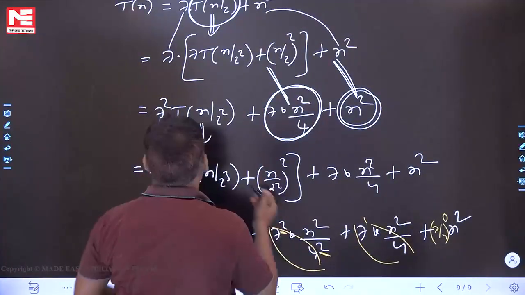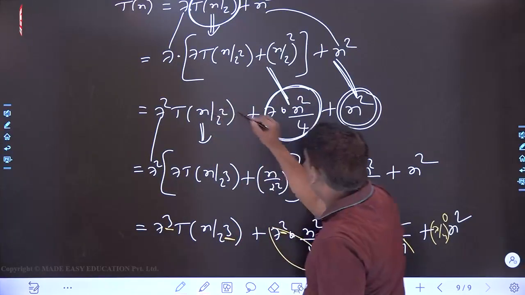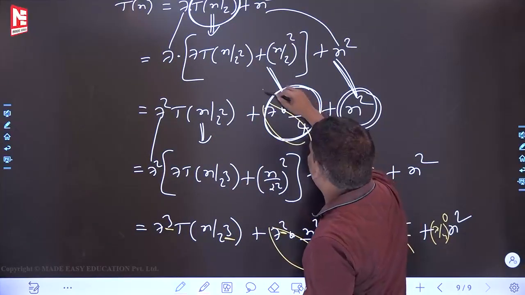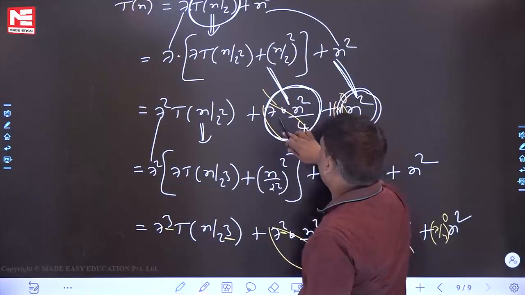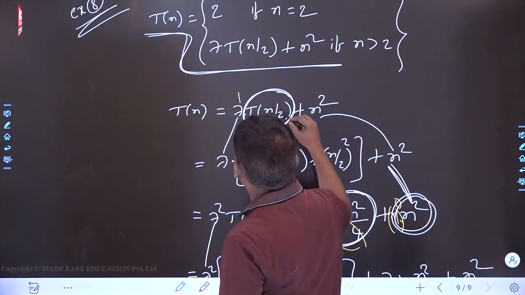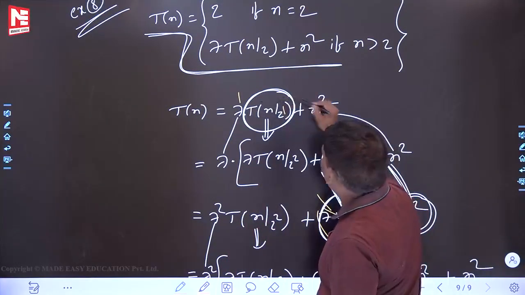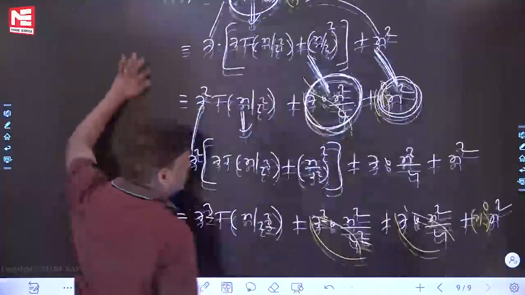It is the second round answer. See this one, 7 square T(n/2^2). Everywhere, 2 means it is the 1. See, (7/4)^1. Right? It is going to be (7/4)^0. I think it is also working, with n square common. This also works. If you do 1 time, 7^1 T(n/2^1). Right? 1 means it is a 0, (7/4)^0. I am thinking that you almost got the clarity.